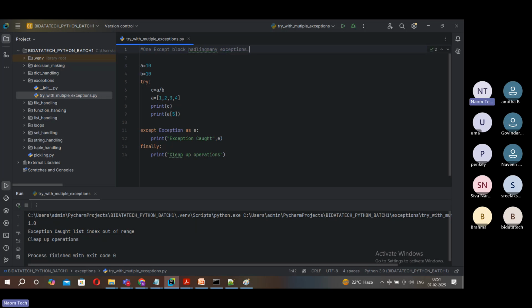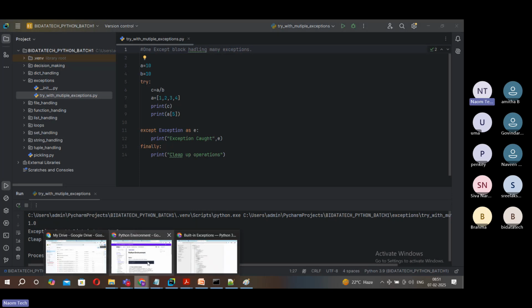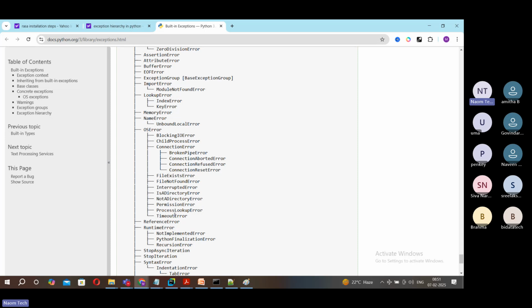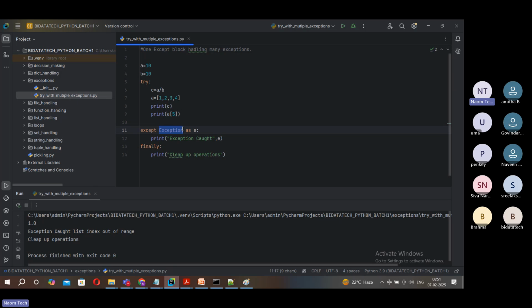What is the simple thing here, friends? If you just declare except with Exception, or, if you see in the hierarchy, with BaseException, then this can handle any of the exceptions thrown from the try block. So simply I should put my parameter here as Exception. You got it right. That's all.